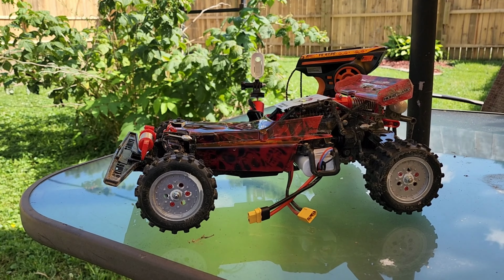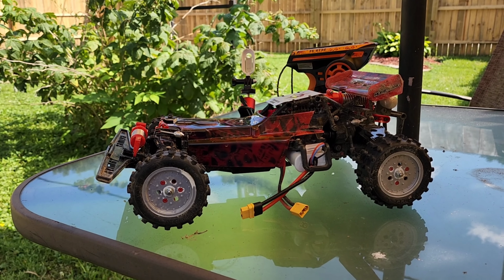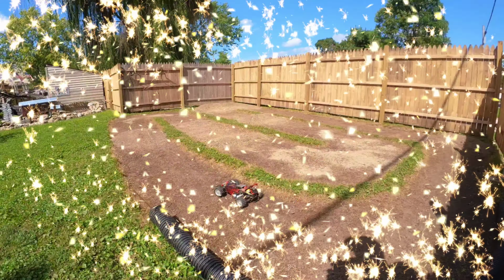So this thing is a 3000 kV brushless. It ought to rip around pretty good. I'm gonna get this thing hooked up and let's get out there.